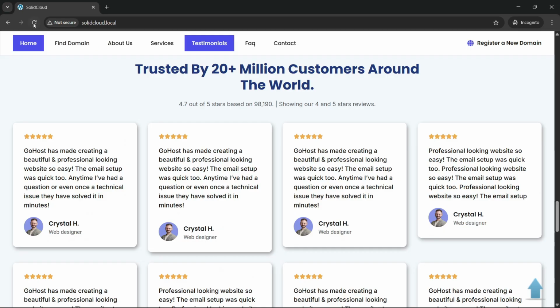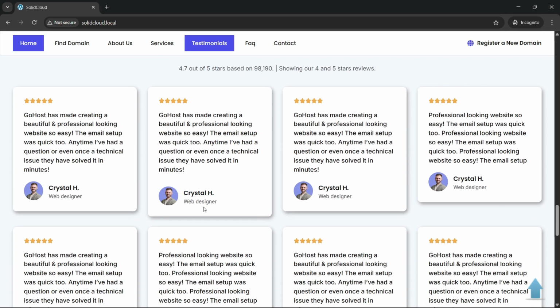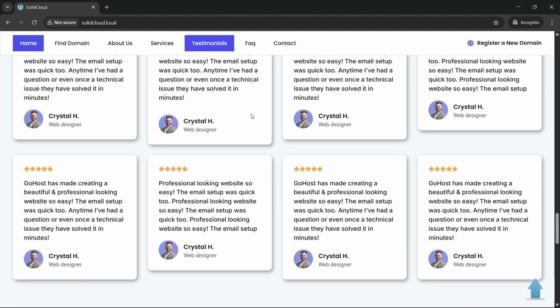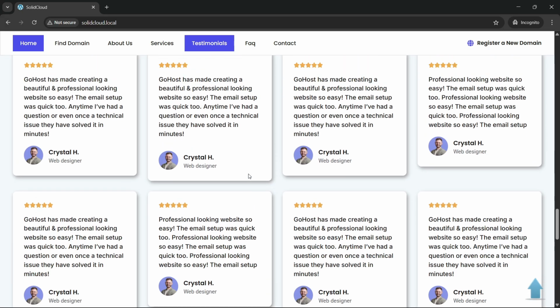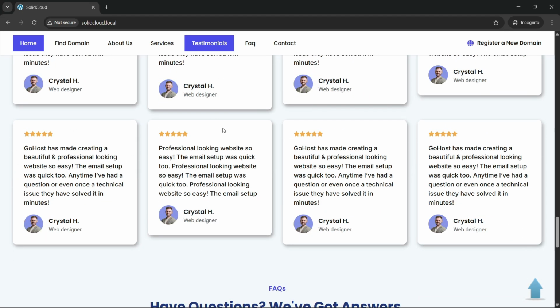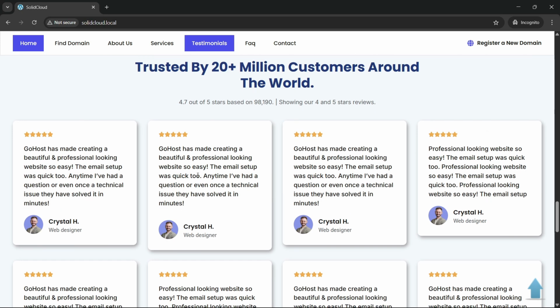If I refresh this once, you can see that all of these fully have the animations here. Okay, so let's move to the next section, and here also you can see that we have this shadow effect. I will show you how you can build this, and the heights of these are not the same, but they are stackable at the top, and they look nice like this.